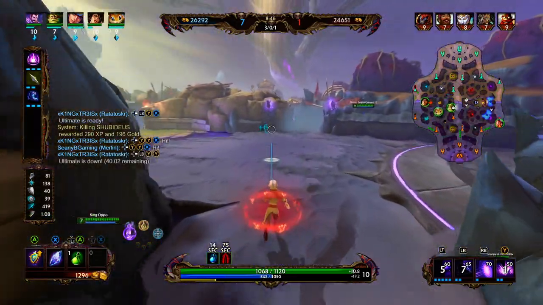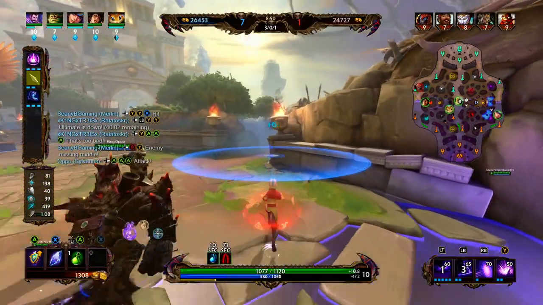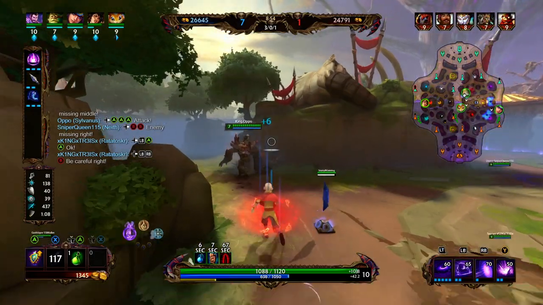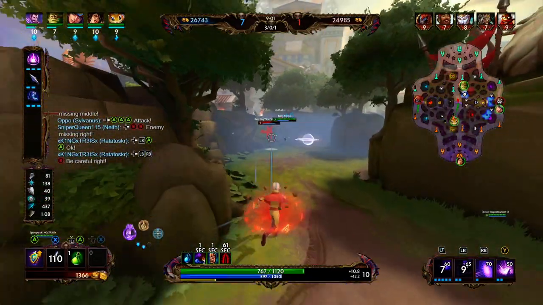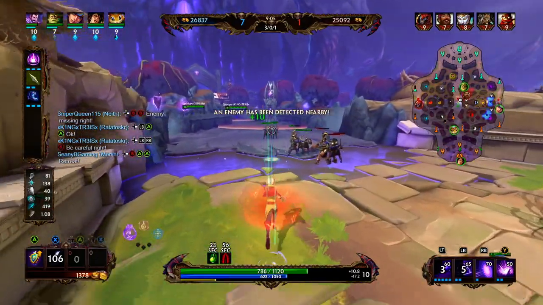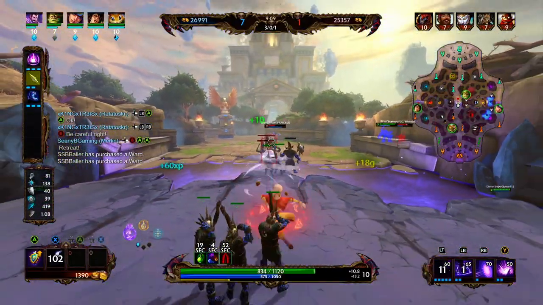The recent changes to Spear of the Magus make it to where whenever you damage an enemy with an ability, they're going to take 7.5% more damage from all damage sources. Merlin has a lot of tick damage, so whenever he lands this and can apply it, it's going to do a lot of damage. So Sylvanas is a little deep.